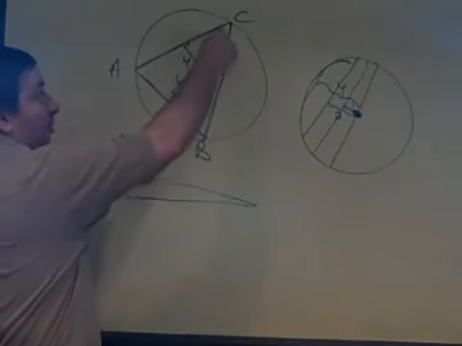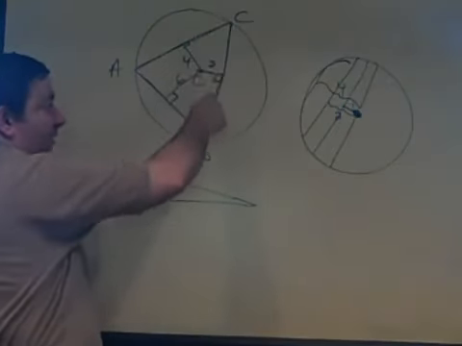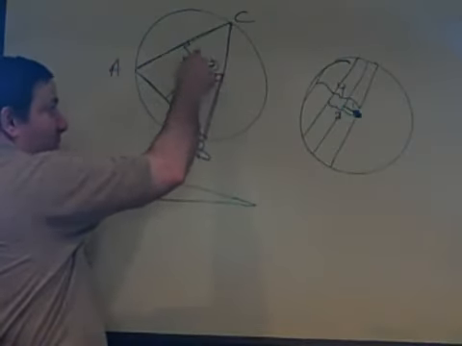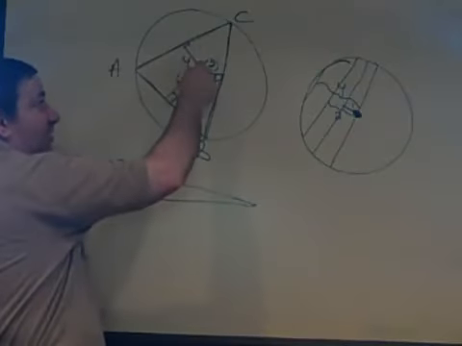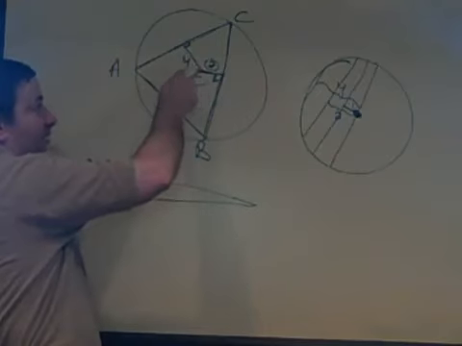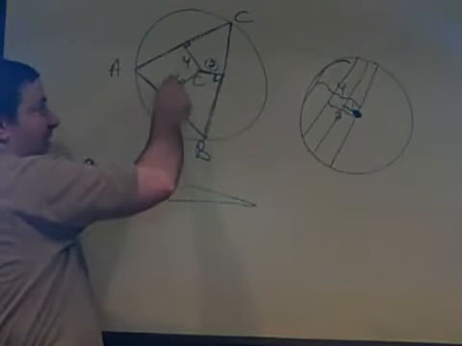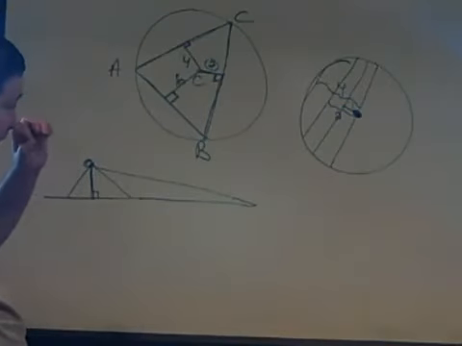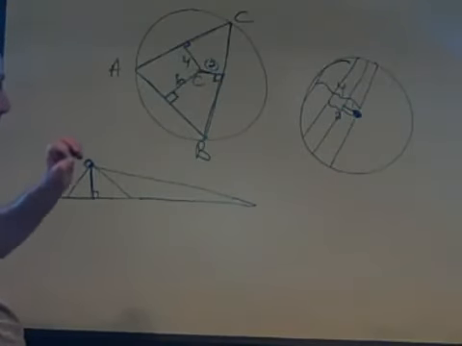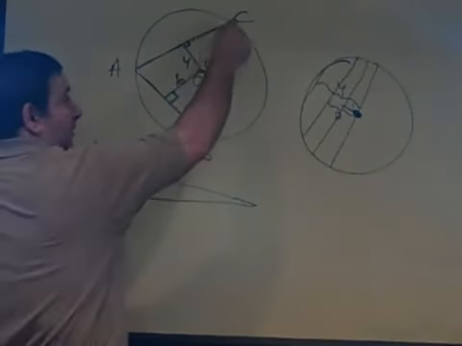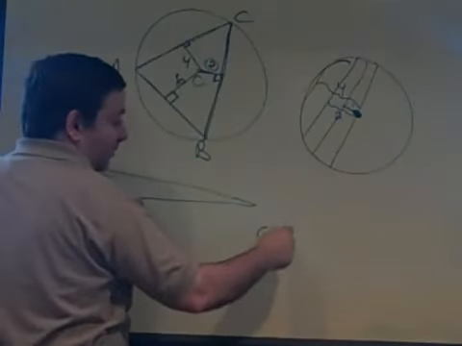That is why, when I measured the distance to CB, I went at a right angle, and it's 2. For AC, I went to it at a right angle, and it's 4. For AB, I went to it at a right angle, and I measured that line, and it was a good old 6. So the line closest to the center is the longest chord. This is the longest chord, CB.